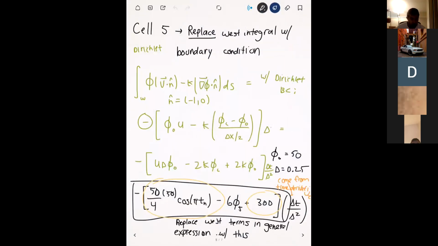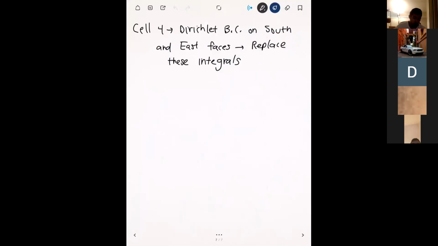All right, and so instead of all those terms that I've circled there, what we're going to have instead is the integral on the south face of phi v dot n minus k gradient of phi dot n, ds.